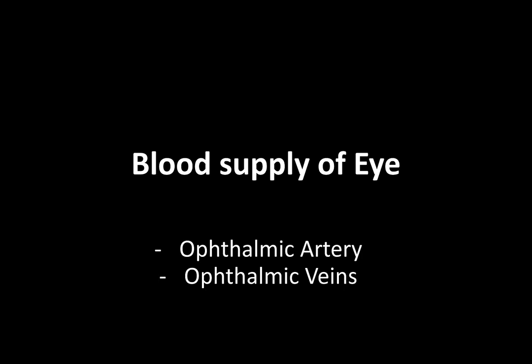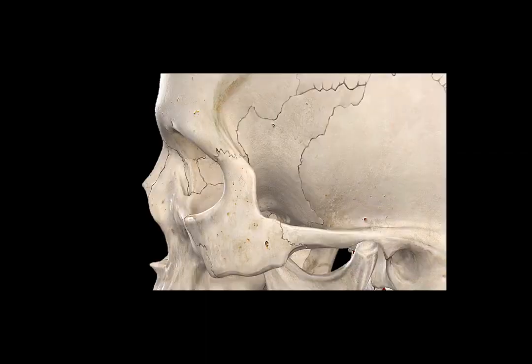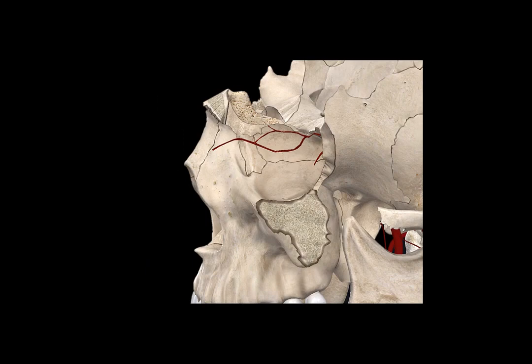In this video, we're going to look at the vascular supply of the eyeball. We will start with the ophthalmic artery and then quickly run through the veins. So I want to start here because orientation is everything really. If you look at the lateral view of the skull and remove the frontal and the zygomatic bone, we will be able to see the ethmoidal bone and the optic canal from which the ophthalmic artery comes from.